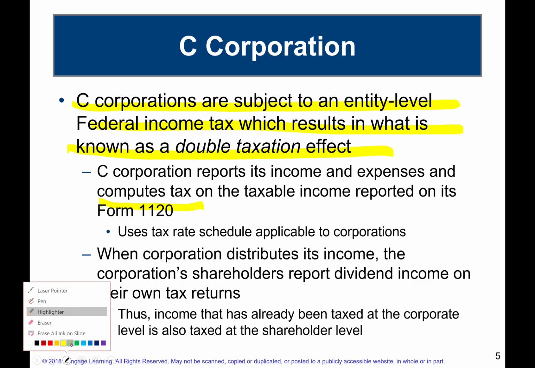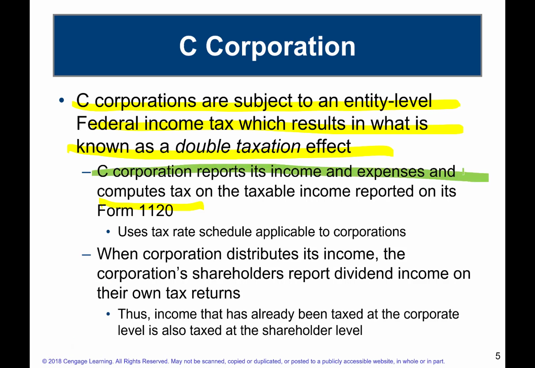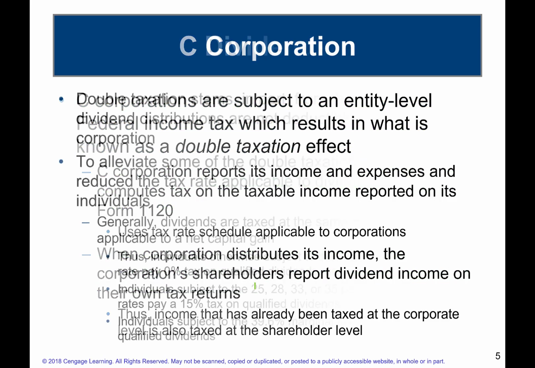Now, where do we get into this idea of double taxation? Well, at the same time the corporation pays the tax, if there are any distributions to the shareholders in the form of dividends, then they will also pay tax on those dividends. And so you pay tax on what? On the original income, but then the income goes to retained earnings, and then we pay our dividends out of retained earnings, and then the recipients have to pay the tax on the dividend. Okay, so they call that double taxation.